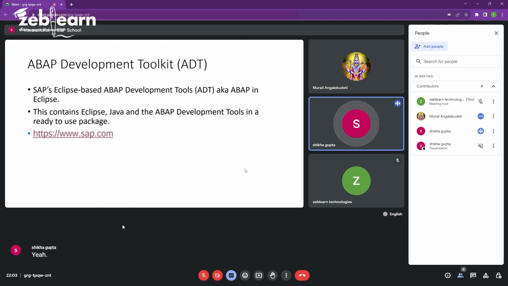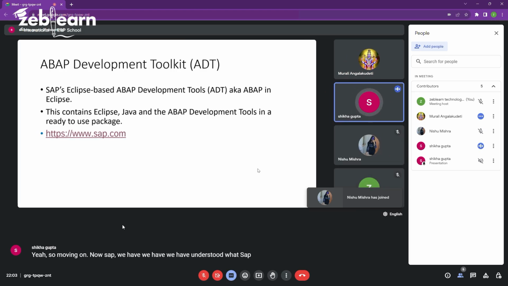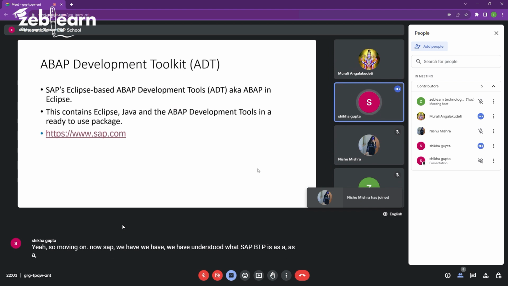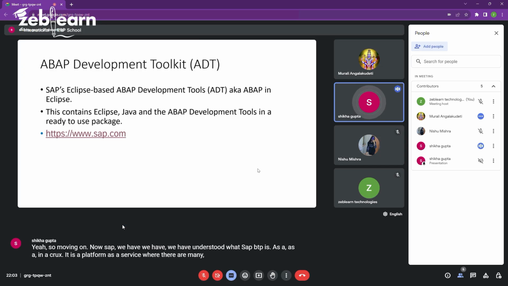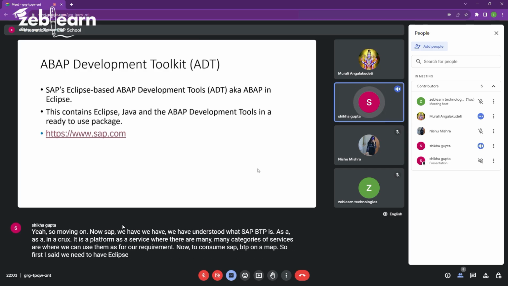So, moving on. We have understood what SAP BTP is in a crux. It is a platform as a service, where there are many categories of services that we can use as per our requirement. Now, to consume SAP BTP on ABAP, first we need to have Eclipse with the ABAP Development Tools, called ADT.